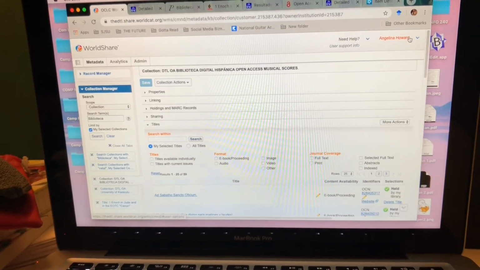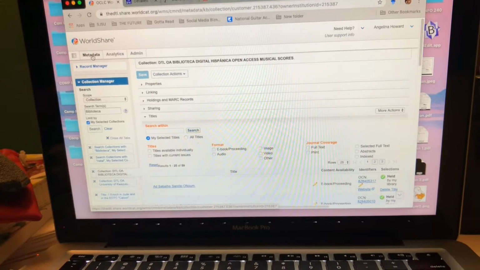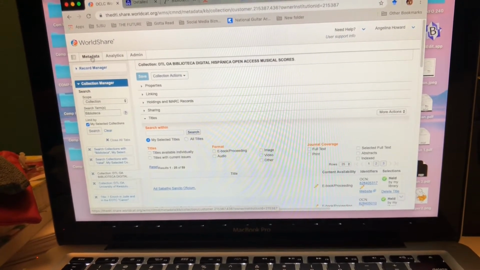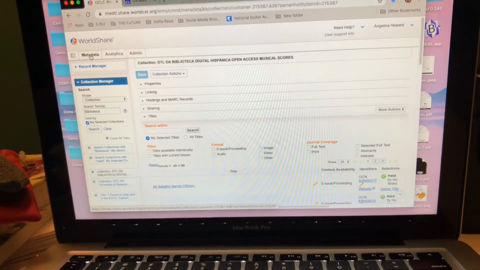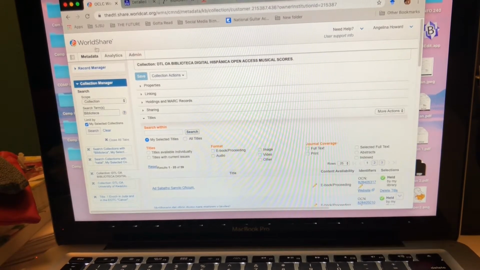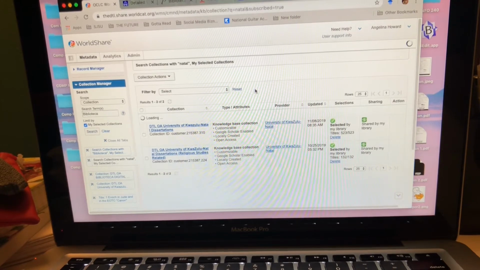My name is here with all my information, and I go to metadata, and that's the real meat of what I'm doing. What I've already done is work on a couple of collections. This is actually not one of those collections, it's this one.